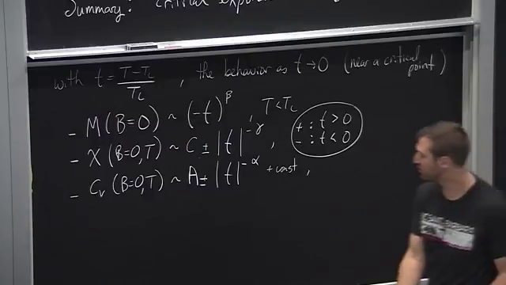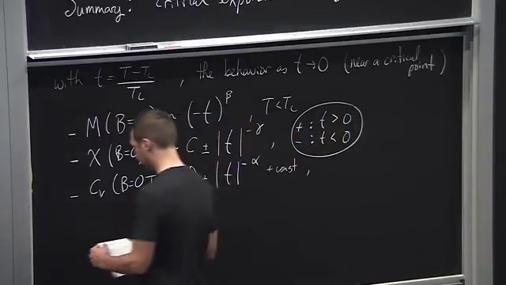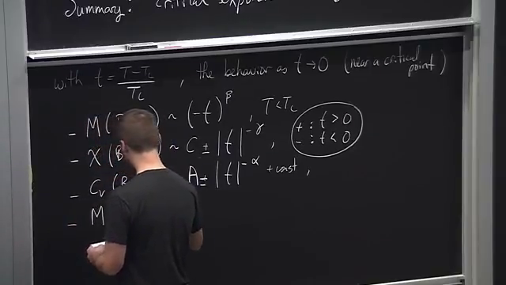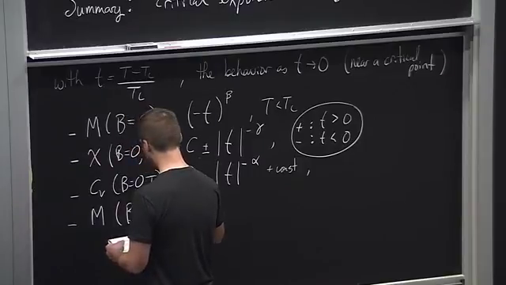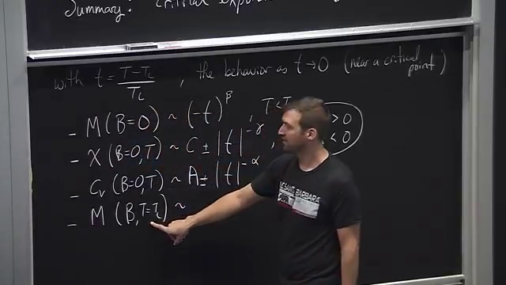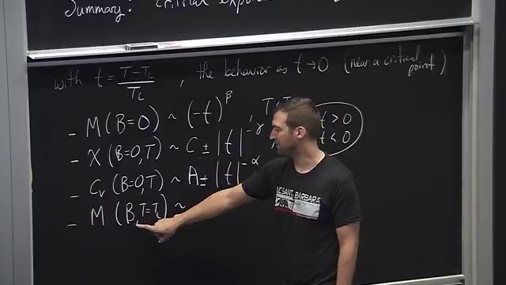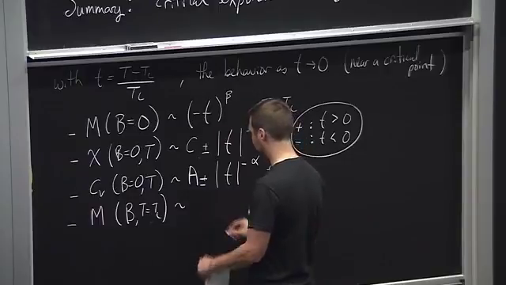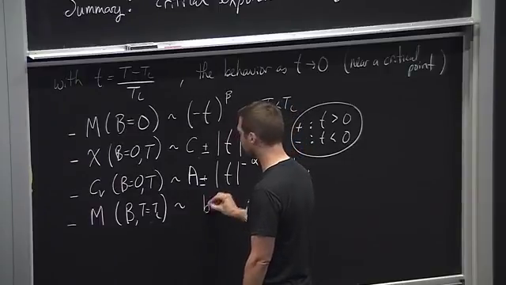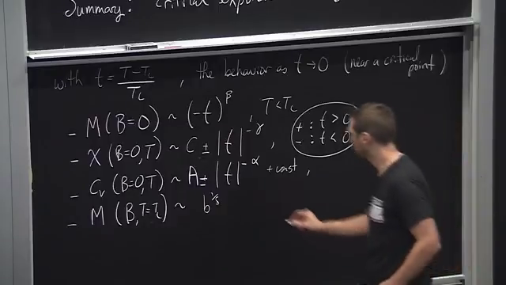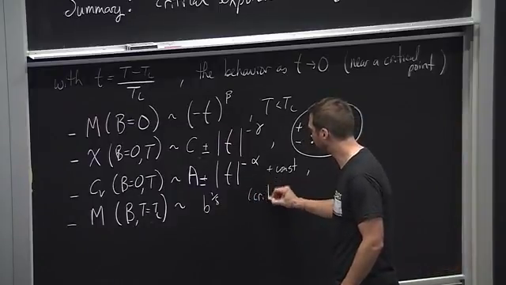1, 2, 3, what else did I do? Oh yeah, the critical isotherm. So that's the order parameter. It's like the case where you're at T equals Tc, but you're varying the external coupling that couples directly to the order parameter. Reduced field to the 1 over delta, so we define that. Let's call it critical isotherm.